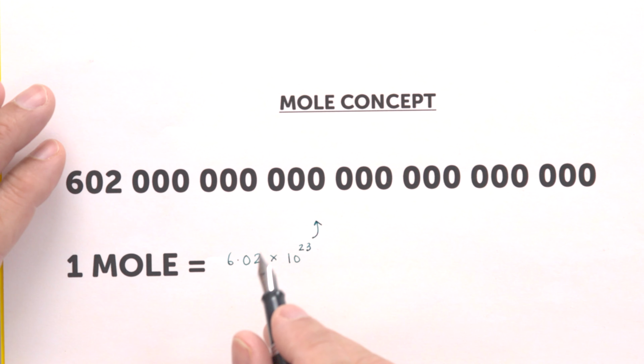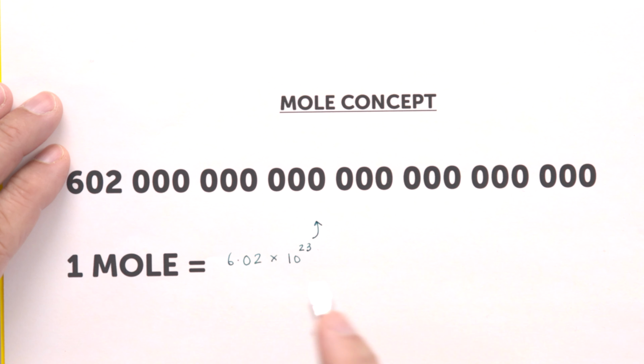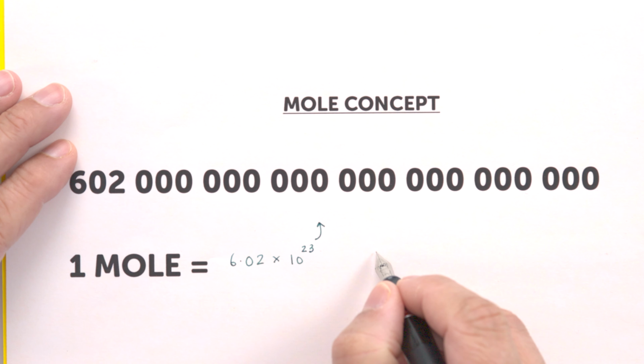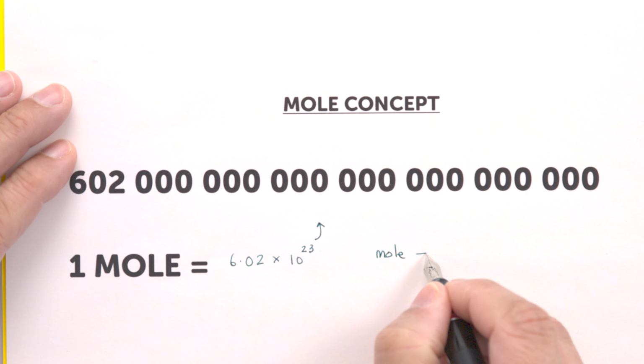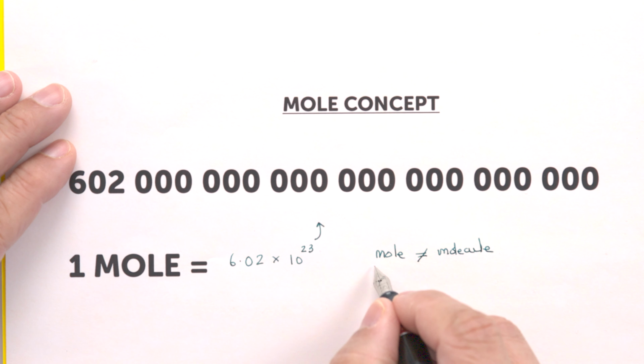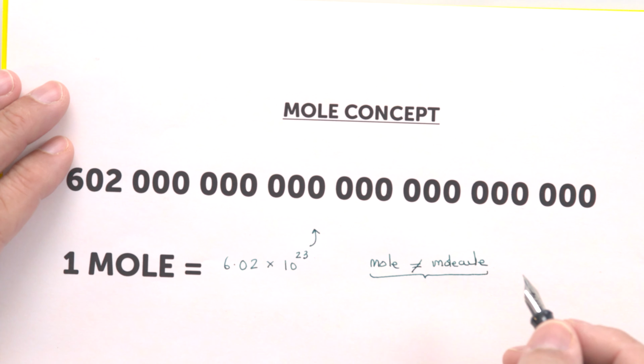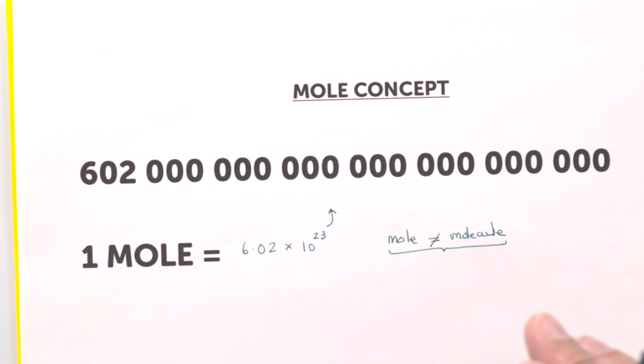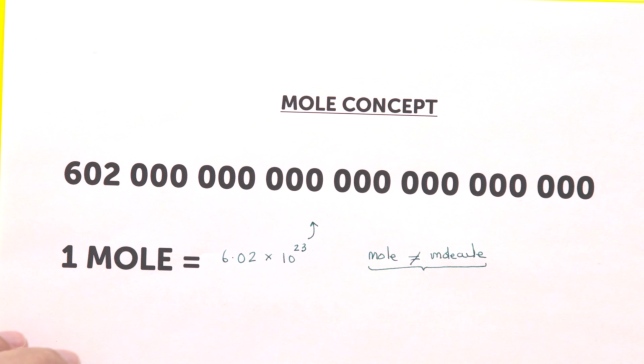So let me talk about this really quickly. This number is also called Avogadro's number. One important thing, a mole is not a molecule. So don't get confused by this. You've got to remember this. Some people will see mole and they'll say, hey, that's a molecule. Not so. A mole is never a molecule. And it's just a number. You tend not to use it in everyday things just because it's such a large number.